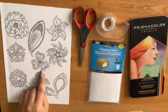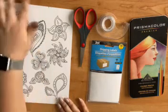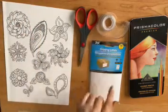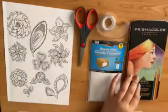You will need a coloring page or a coloring book and just take out the page that you like, scissors, tape, shipping labels, colored pencils or markers.